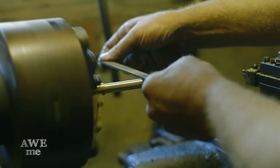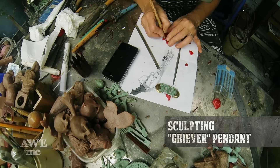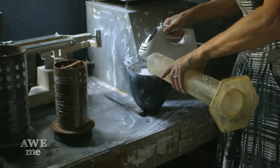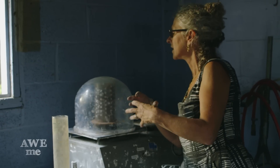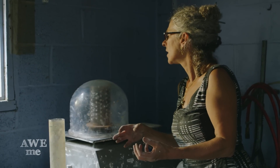Even though we're not making a firing replica, we wanted to make sure that visually this would be the same as it is in the game. Since you can see the cartridges in the game, we turn them on the lathe. The wax pendant is placed inside of a flask. The flask is then filled with a plaster that we call investment — it has silica in it that allows the high temperature and air to pass through it when we put it in the vacuum unit. Once it's done boiling and getting the air out, we let these sit for at least four hours until they set up, and then they get put in a kiln and burnt out overnight so all the wax comes out.